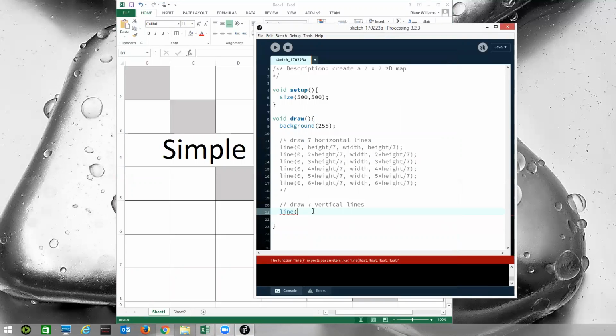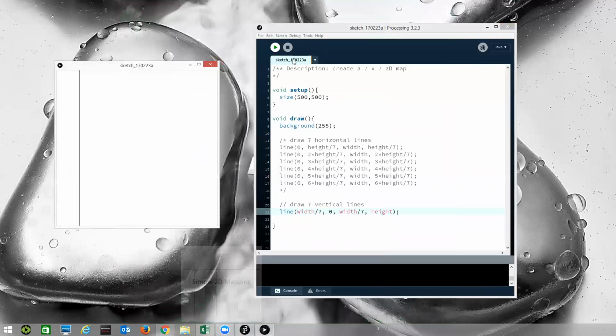All right, so our first x will be width divided by 7, and then 0 for y. And then, as we said, x stays the same, width divided by 7, and then height. So there's one vertical line.